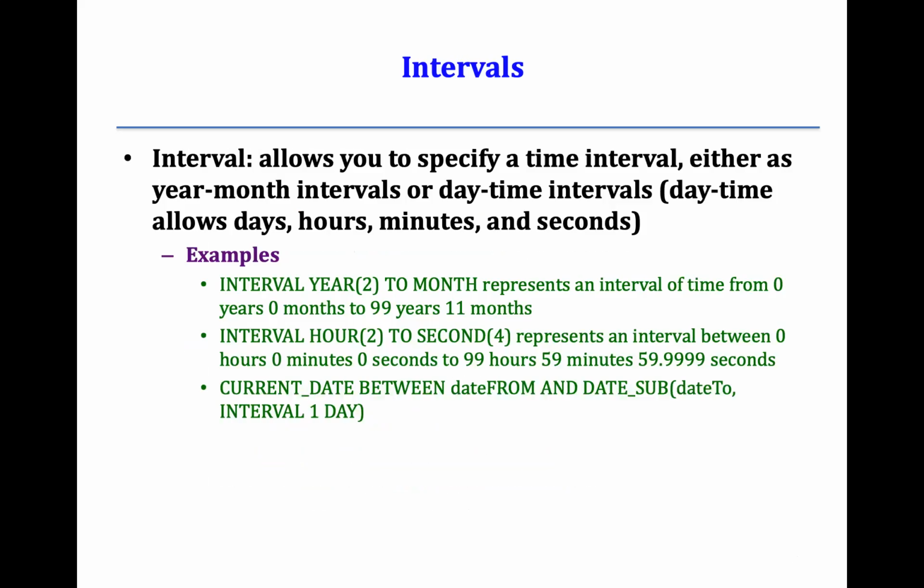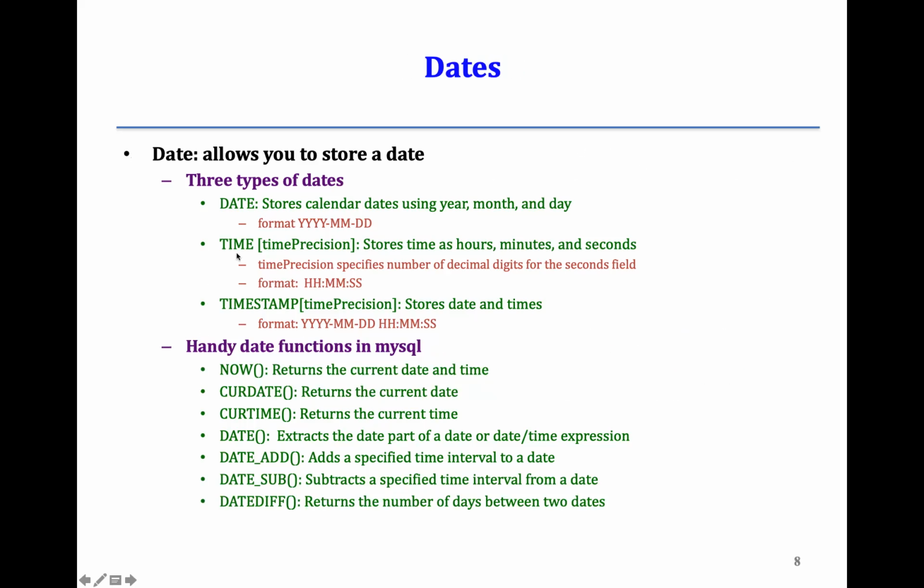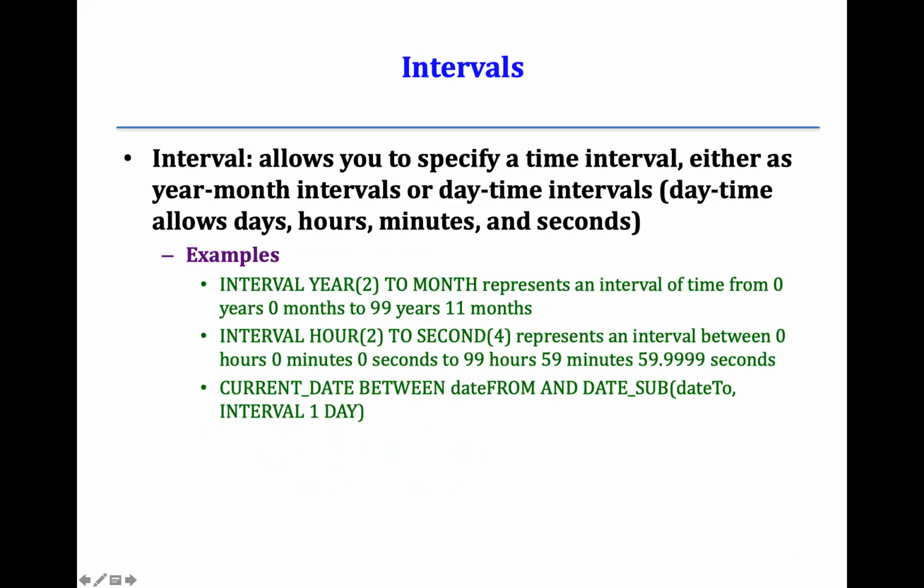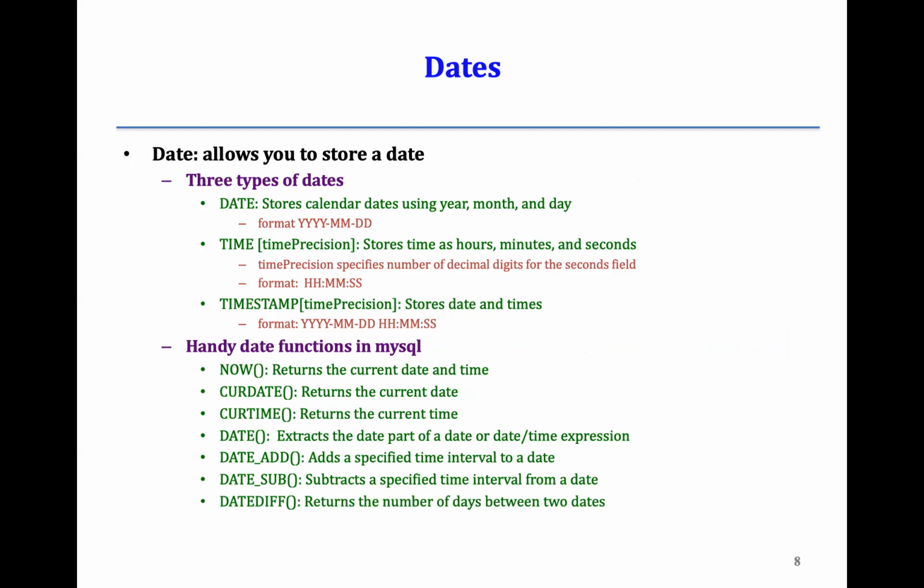So then an interval allows you to indicate a time interval. So for example, a race result is a time interval. Time is an exact point in time, or is meant to be an exact point in time. Interval is meant to be a difference between two things. So like a race result would be an interval, the amount of time required to run a race, although I know you could also technically store it as time.